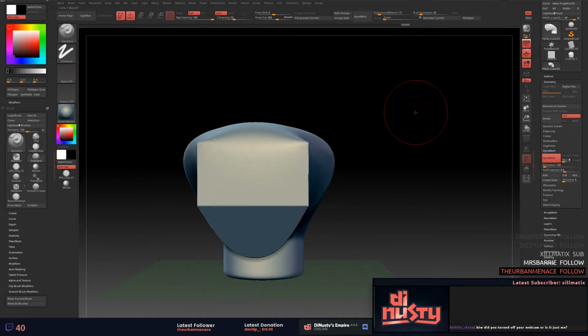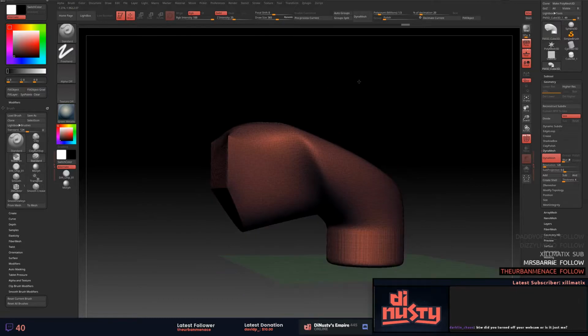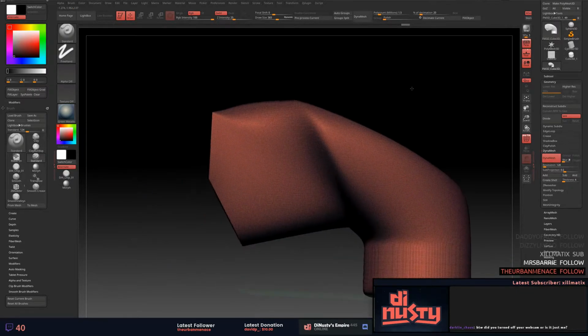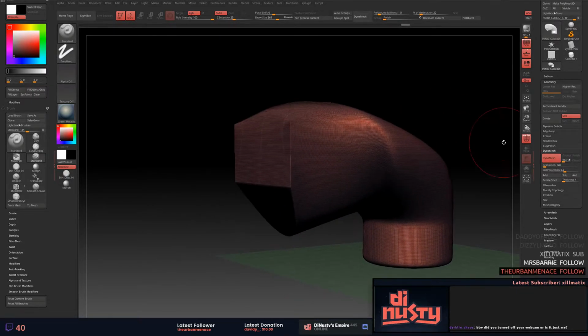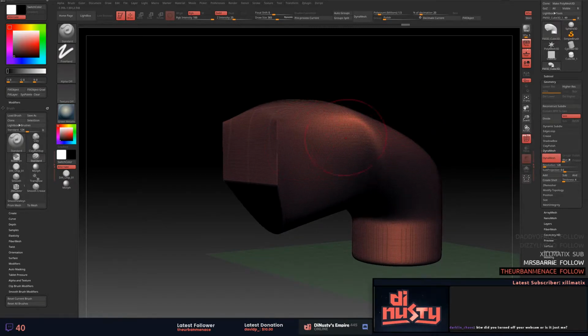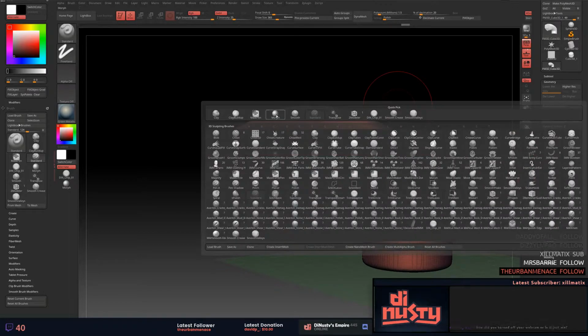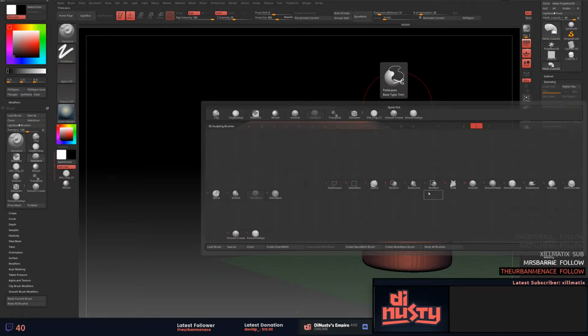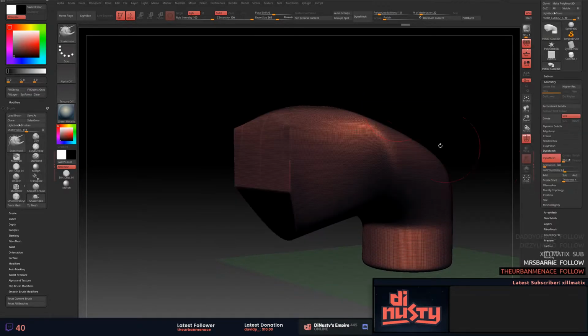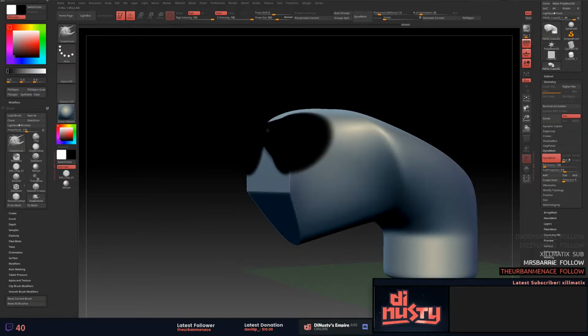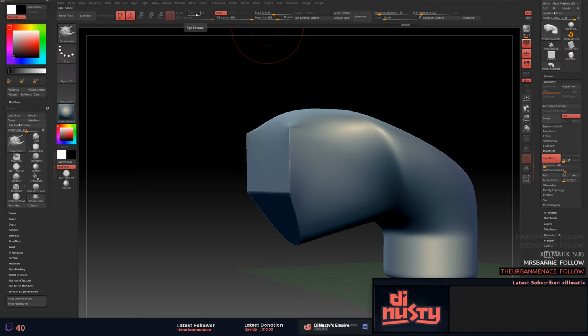So we got this Dynameshed. It looks all right. There's some issues with it. One thing to know is that with this highlighted, we're in live Dynamesh mode. So if I go and, let's use the snake hook, which is pretty cool. Snake hook is right here. Oh, if you're painting colors like that, RGB is on. Just turn that off. You'll be good.